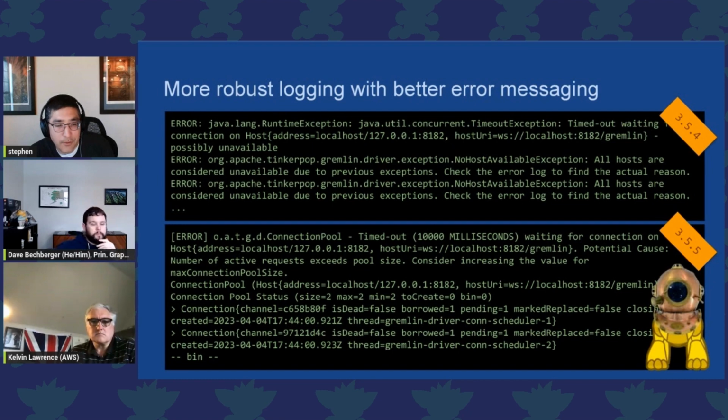The other thing to note is that the logs have been improved here, in the sense that we grab a snapshot of the connection pool at the moment of the exception, and that can yield some additional information as to how busy the connections are in that pool, or if a bunch of them are sitting in the recycle bin waiting to be recycled for some reason. So these things might yield some more information to us as you go and look through your error logs and run into these sorts of cases.